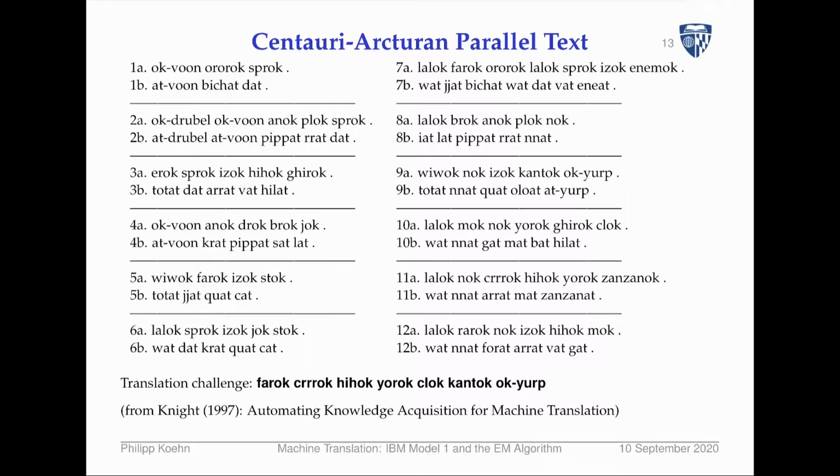First of all, to get some intuition into this process, this is a nice kind of toy example that you can work yourself through and try to figure out by hand how do you discover this stuff. So these are made up languages. The underlying secret behind it, this is actually taking English and Spanish sentences and replacing them with made up languages, Centauri and Arcturian. But if you stare at this long enough, you probably get some idea about what should be happening. So you might see that you have your Sprock and Dat here, and you have Sprock and Dat here too. So maybe they're related.